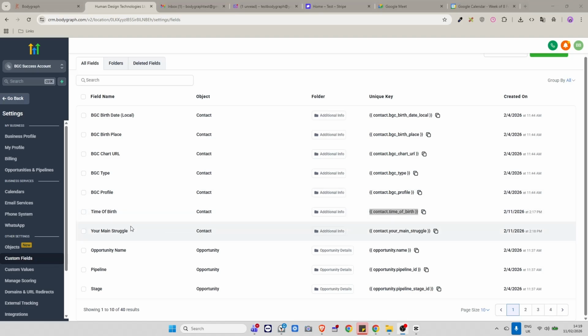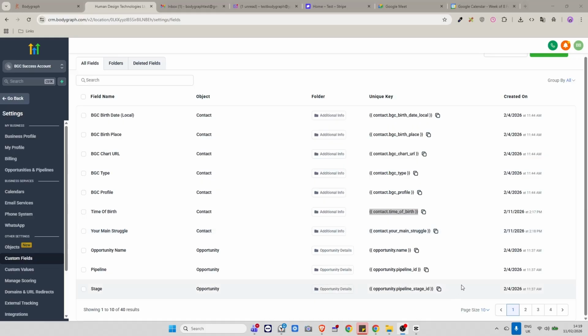You can go ahead and create additional fields with the details or questions that are important for you to prepare for your reading session, but I will go ahead right now with other settings, because for me time of birth and that additional field, just to ask about their main struggle, are maybe more important.